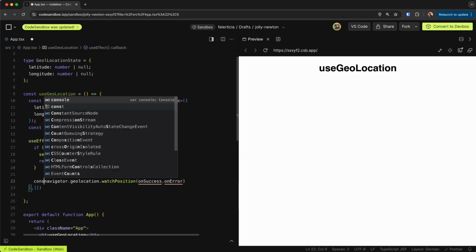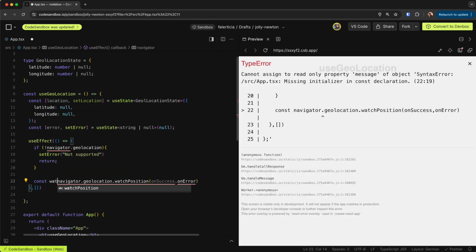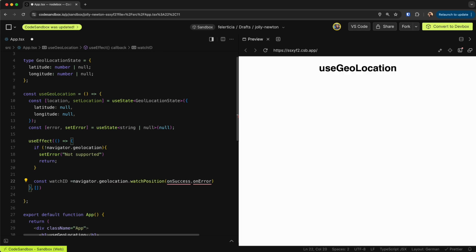Now I need to store this in a variable, so let's say watchID is this one, and when I unmount the component or the hook, then I need to clear this watcher.